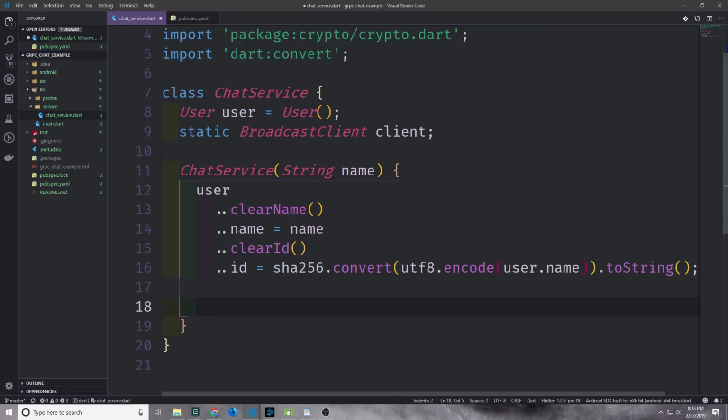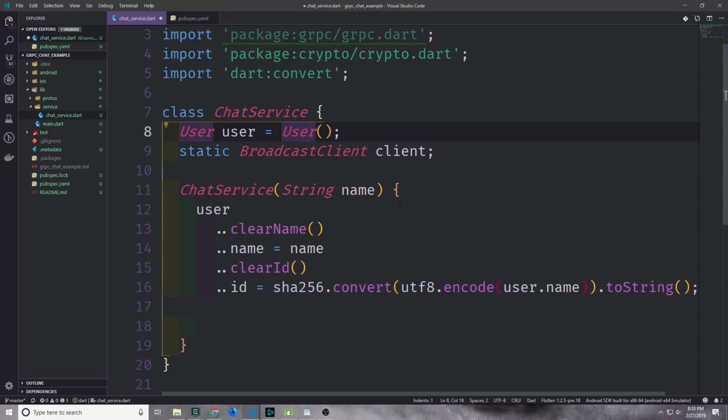If you look at the actual user object, there are no items that are passed into the user object constructor. And if you want to add to the fields of the user object, then you just use Cascade operators, or you just use the dot operators. The same is true for all of our gRPC objects that we generated with our protocol buffer. And you'll see more of that as we walk down through this service.